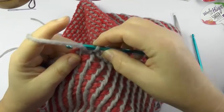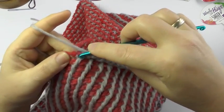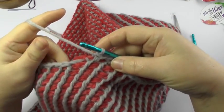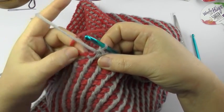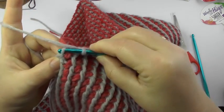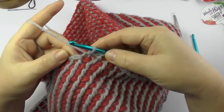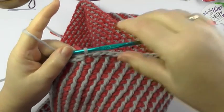Now I'm coming near the end of the cast off round. To create a nicer transition here, I now insert here into this yarn over and do a slip stitch. You see, that looks nice and even.